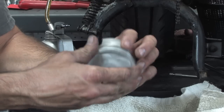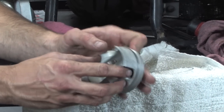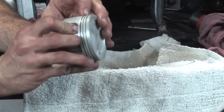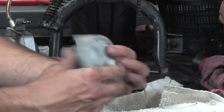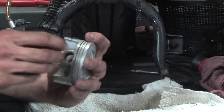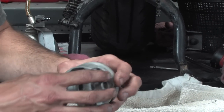But I don't really want to mess these up. Make sure they're all seated in the spot. I keep feeling, I don't know if you can see in the video, that little coil spring is overlapping. You don't want to do that, so you may need to try a couple times. I'll try installing this ring from the bottom. And that might have been the trick right there.